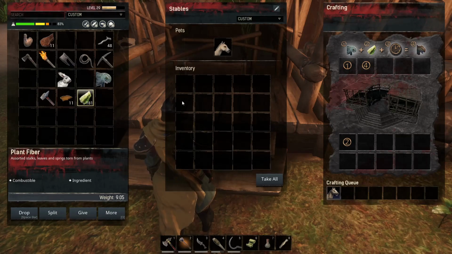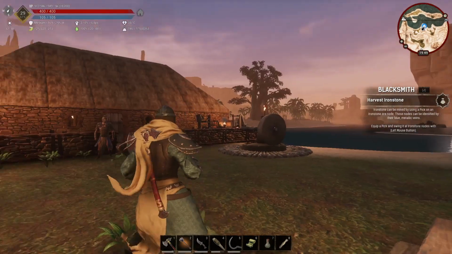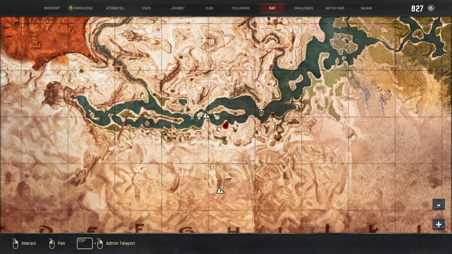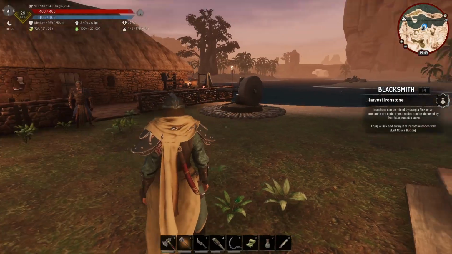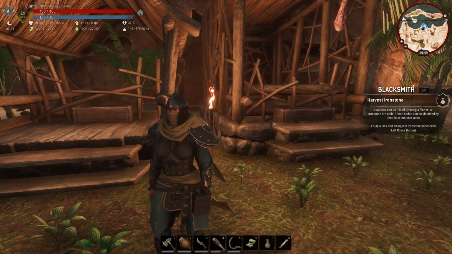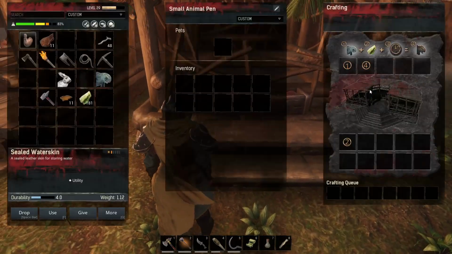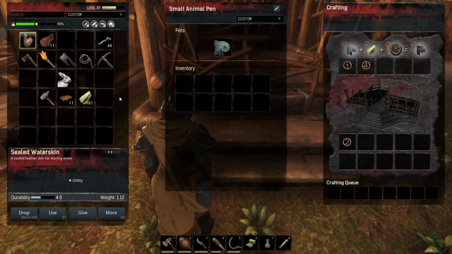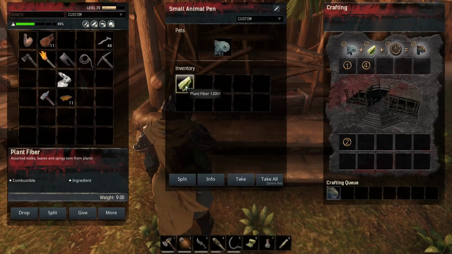Your horse is taming. Now you could use, I believe, the river berries, the wild bush berries that you can find right around here when they start popping up. Those will actually give you the best chance to get good stats, but honestly, you're better off just using some fiber. It's not a big deal. And for these guys, I believe the bush berries are their favorite food, but we're just going to give them fiber and see what happens.